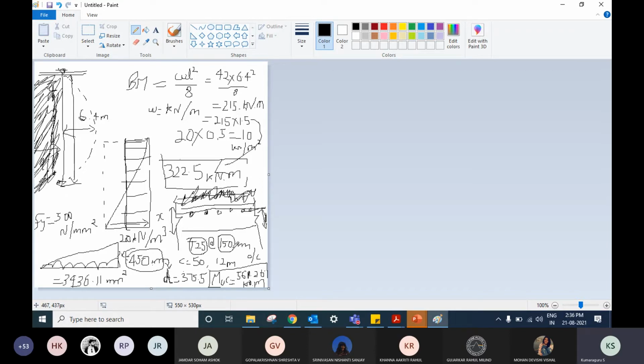Try for T20 with 125 mm spacing. Don't go below 100 mm spacing, because you need to pour concrete also. The concrete aggregate size is something, 20 mm aggregates could be there, or 40 mm aggregates could be there. That should pour into the congested reinforcement and flow through. So you need some minimal rebar spacing. Practically, 100 mm would be the minimum rebar spacing people would try to maintain, so the concrete flows and you form the member that you want.